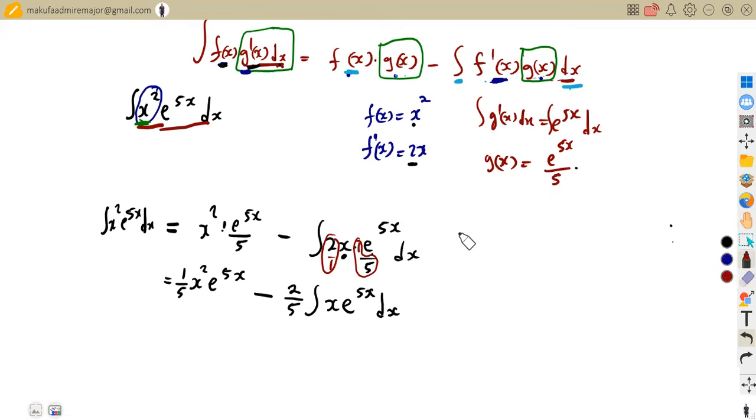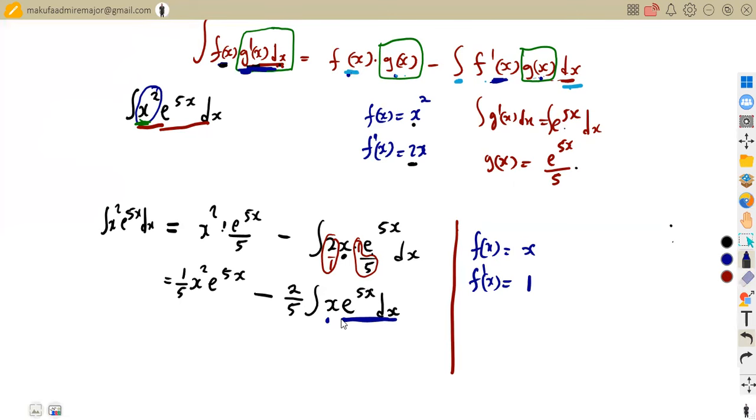We are supposed to choose our f of x just like the previous part that we had. So I'm just going to have it here. So this time we can choose our f of x to be x. We find its first derivative with respect to x, that's a 1. Then that means the remaining part is our g prime x, and the remaining part is this part of e, which is the same part that we worked, e to the exponent of 5x.